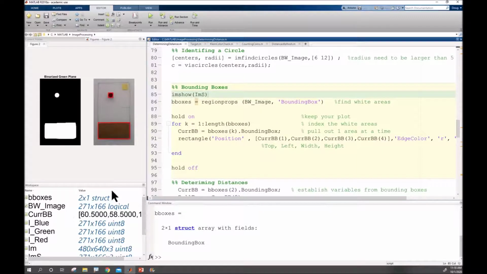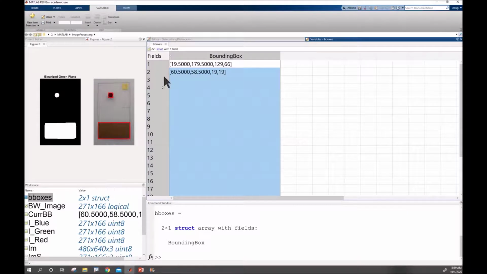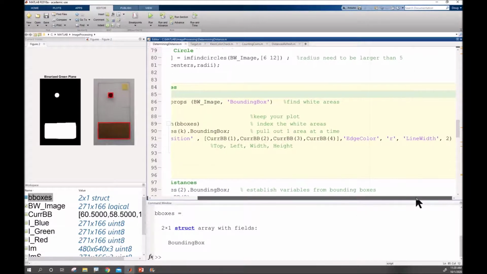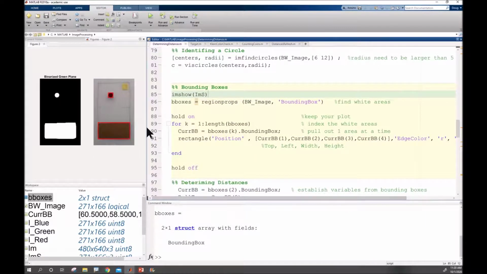And so if I go into my images BB boxes, I can look and see that they're actually small arrays where it's giving me different values that I can work with. And I'll need to figure out what these values are. It's typically the top left position and then the height and the width of the object. Then what's going to happen is we're just using an index to be able to pull out those values and then make a line between those, which is where we're getting this red line from.